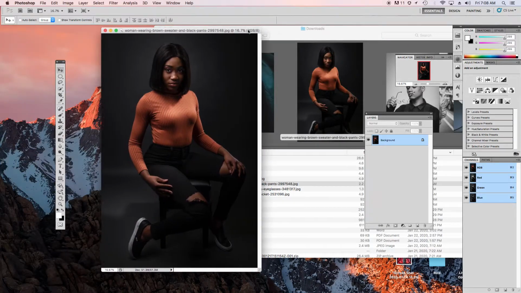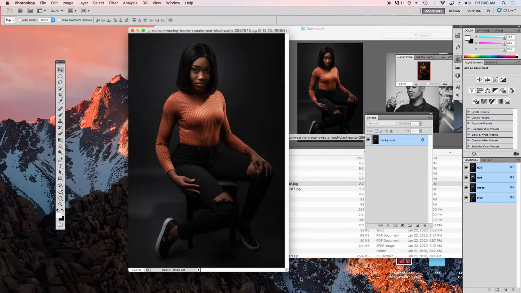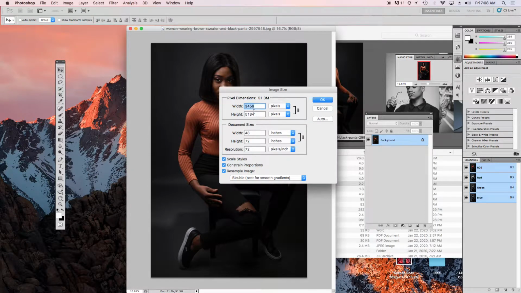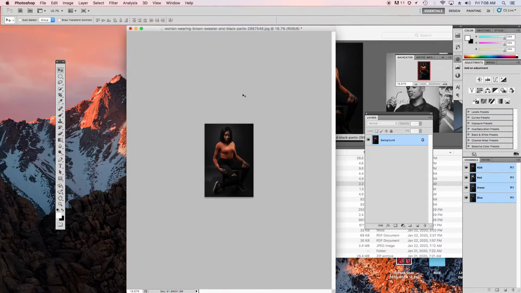Now the picture's in color. We're going to change it to black and white and the image size. So first let's change the image size. Let's go to Image, Image Size. Pretty simple, right? The largest number, the smallest number is going to be 1080. And make sure this is clicked. Okay, this will automatically turn on too. But make sure that's clicked, constrain proportions. 1080. Click OK. It's going to get smaller, but that's okay.